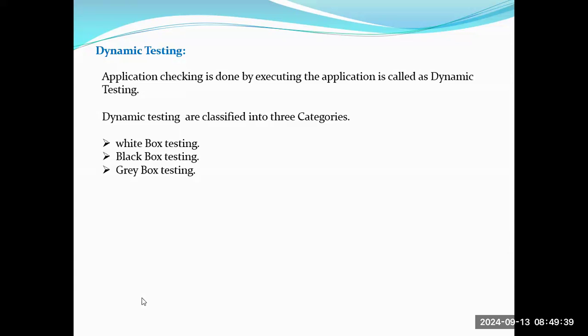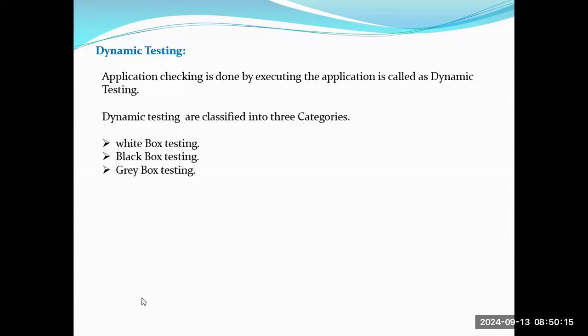So we both work together. Suppose you are a developer and I'm asking, hey, can you please check in the database whether the values are inserted correctly or not? And now you require some testing help: hey, can you please check whether it is working correctly or not? So we are working together, right? In that case, we call it gray box testing. You require help from the development team, and the development team requires help from the QA team. That we call gray box testing.